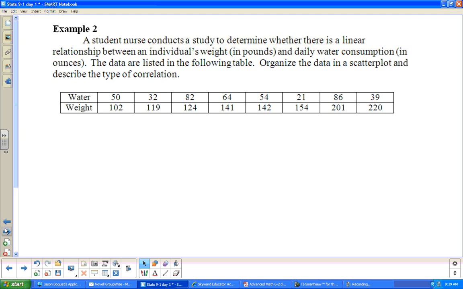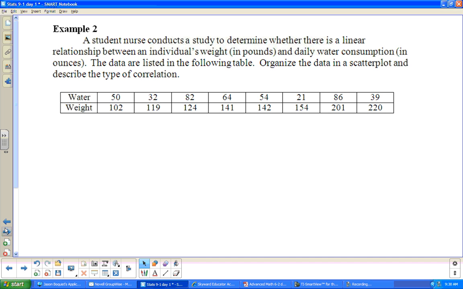What do you think? Which one's input or explanatory and which one's output or response? Water is the input? Yep, very good. So that would be X or Y for our purposes. X, right? Yep, and the weight is the response. Don't always think that they're going to put them in order like that for you, okay? So go ahead and enter those, and I will do the same.